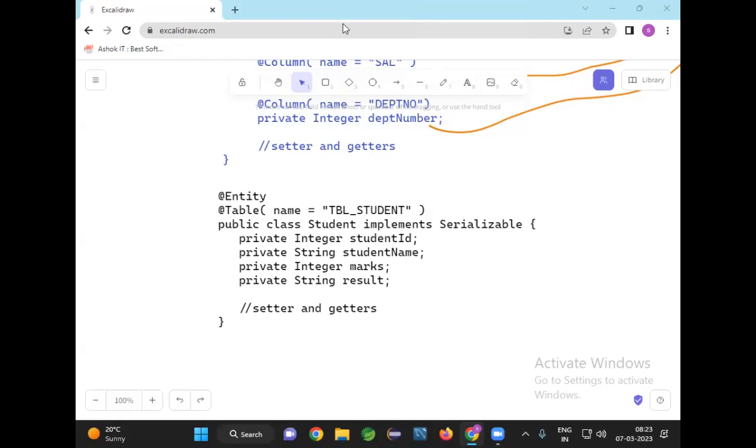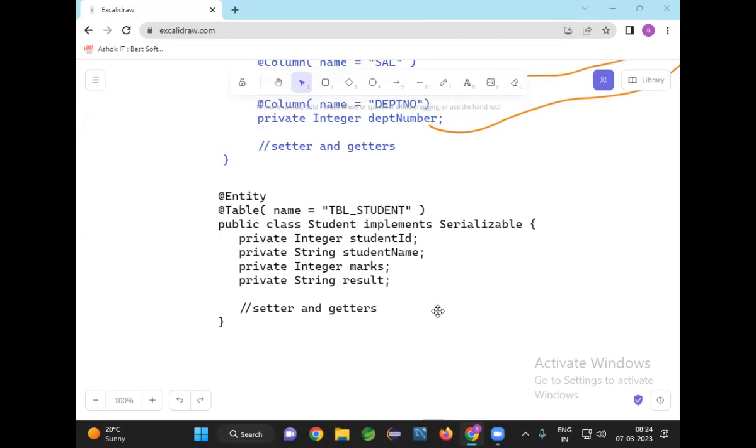Okay. How many types of interfaces are there in Java? Write in chat box. Okay. Nice. Answer is 3 types. Normal interfaces, marker interfaces, and functional interfaces are the 3 types of interfaces we have in Java programming. Okay, guys. Nice. I will go ahead.